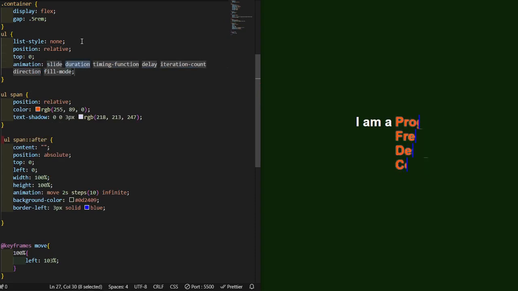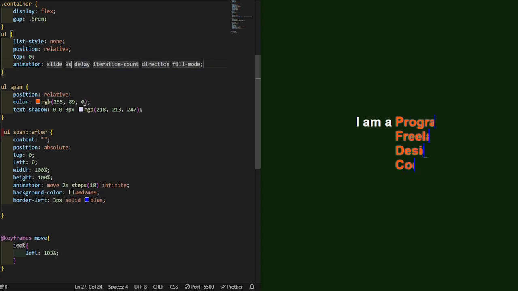Okay, duration will be this times the number of lines, 1 2 3 4. So 4 times 2, that'll give us 8 seconds. Timing function, we don't need it. Delay, we don't need it. Iteration count, infinite. Direction, we don't need that. And if I save this, nothing happens.